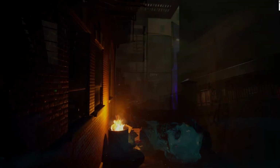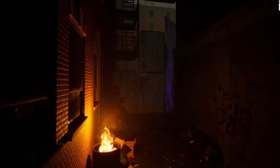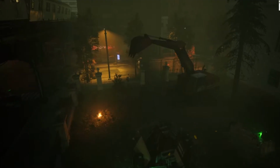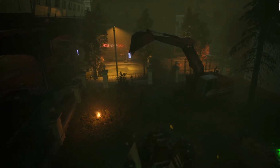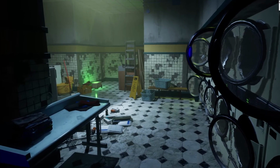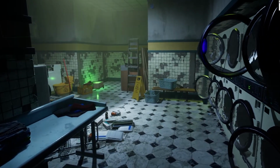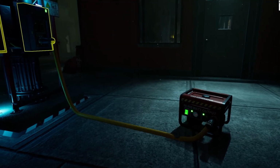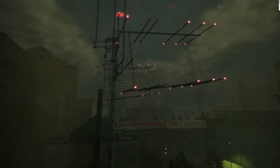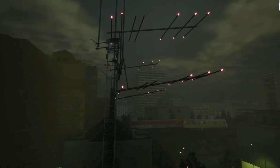If the information gathered from its trailers, screenshots, and development updates is any indication, I expect that No More Room in Hell 2 will not disappoint in providing a challenging zombie survival experience grounded in realism. It also looks like they will be bringing some fresh updates to the title. I'm very excited to see what the devs have in store for us this year in the way of new development updates.